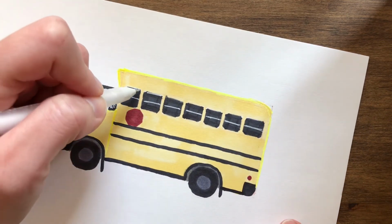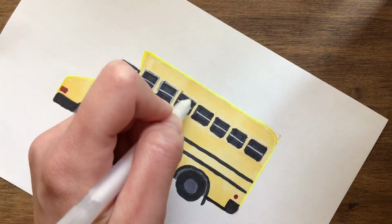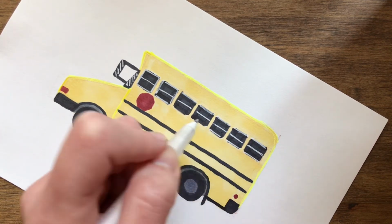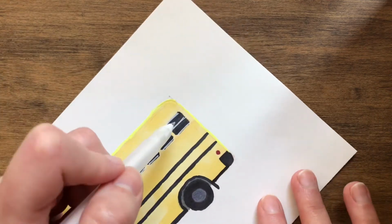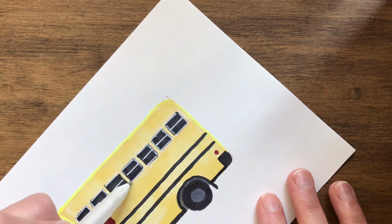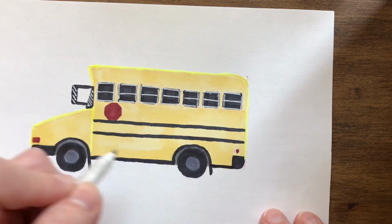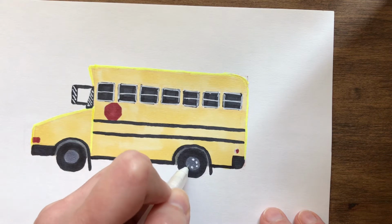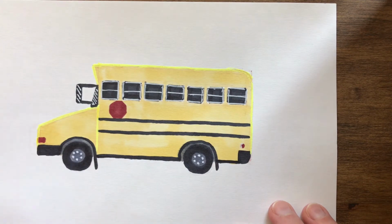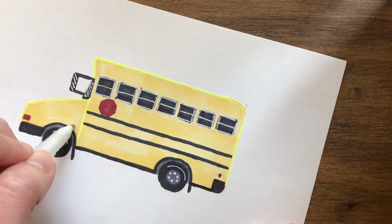And then on the tops and the bottoms and the sides of all the windows, we're going to do a little bit of white. Do a little white on the reflector, and you can draw the lug nuts on the tires, little circles going around. And a little bit of white above on the tires and above the wheel wells.